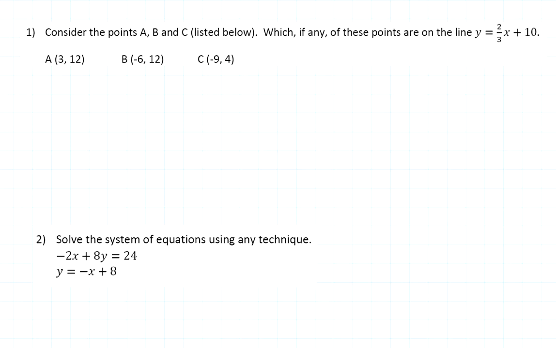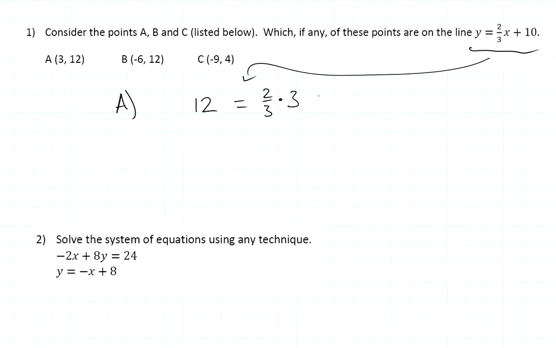So if I look at this point, the first one's (3, 12). That has a y value and an x value. So if I consider point A, for point A, we have a y value of 12, so I'm going to write 12. And what I'm doing here is I'm just rewriting this particular equation, the line, by plugging in the values that I have. So on one side I've got 12, and I'm going to be comparing that with 2/3 times the value x, and then plus the number 10.